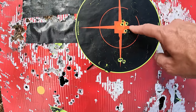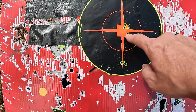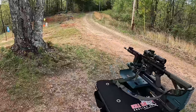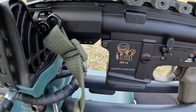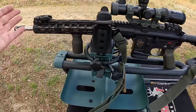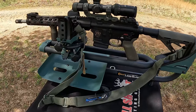These three rounds of soft point right here are basically all touching each other — I was aiming right at the center. Then I tested my drop marker with another soft point, switched to three FMJs, and you can see that group. They're all basically grouping the same, hitting basically the same point of impact. Let me take y'all back up to the shooting position to show you what we're running these from.